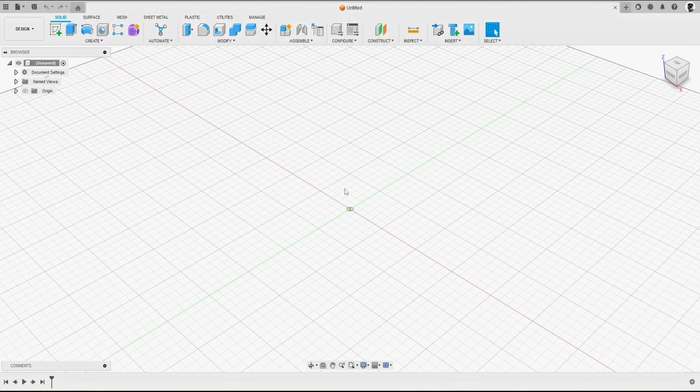Okay, welcome back, and I hope you got along well with the sketch. Now I will model this part myself and talk you through the tools I will be using. So I will be going through this quite quickly, but I will be explaining each use of the tools as I go through them.